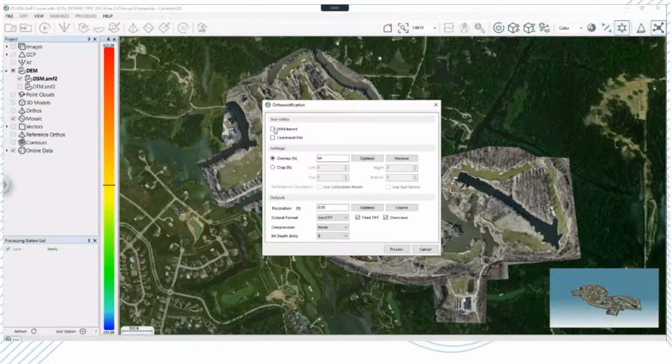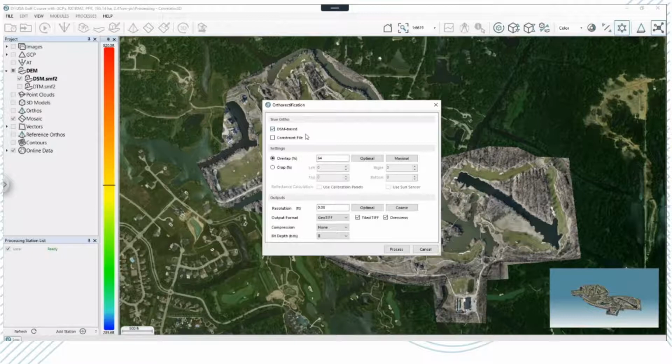So the question is, in some cases, and we work with large firms who do this for production, they're explicitly asking for a DSM-based true ortho. And it's in the specifications of the project. And of course, if you're following to the T exactly what your customer is asking for, you simply turn on your DSM-based ortho and continue the process, obviously giving you the options to do either or.